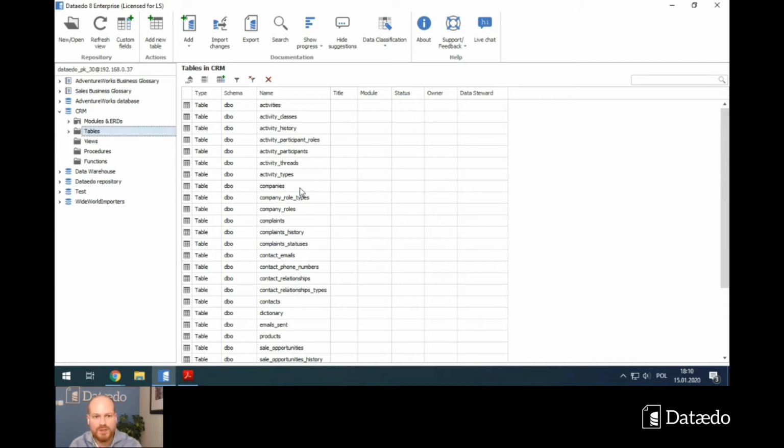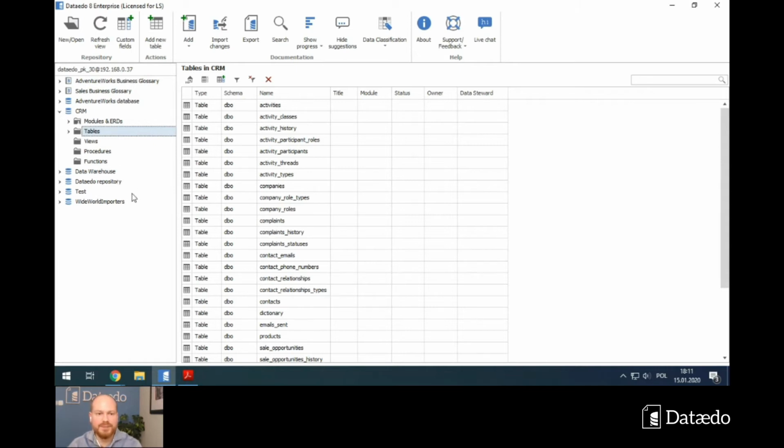Once you set that up, you are good to connect all your data sources and feed the repository with metadata. What you see over here is my repository. There's the location of the repository, and my idea is to scan all the databases like ERP, CRM, data warehouse, all kinds of sources.